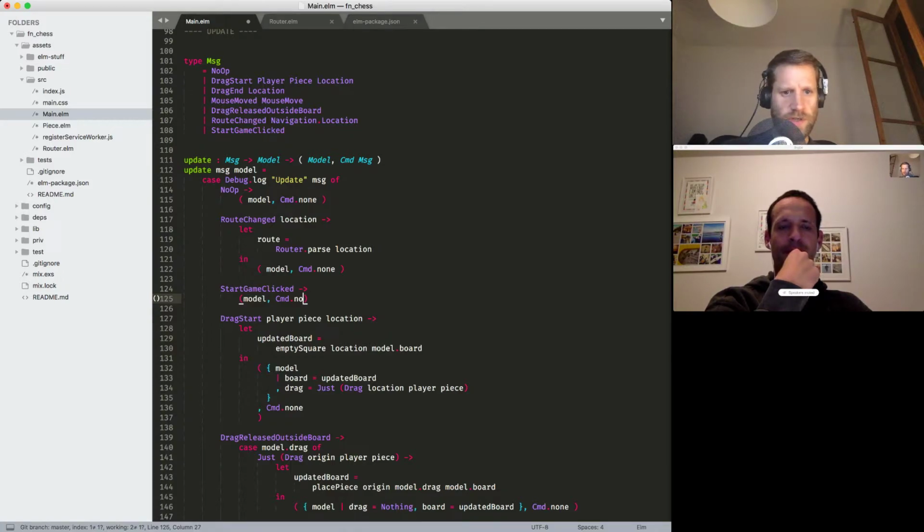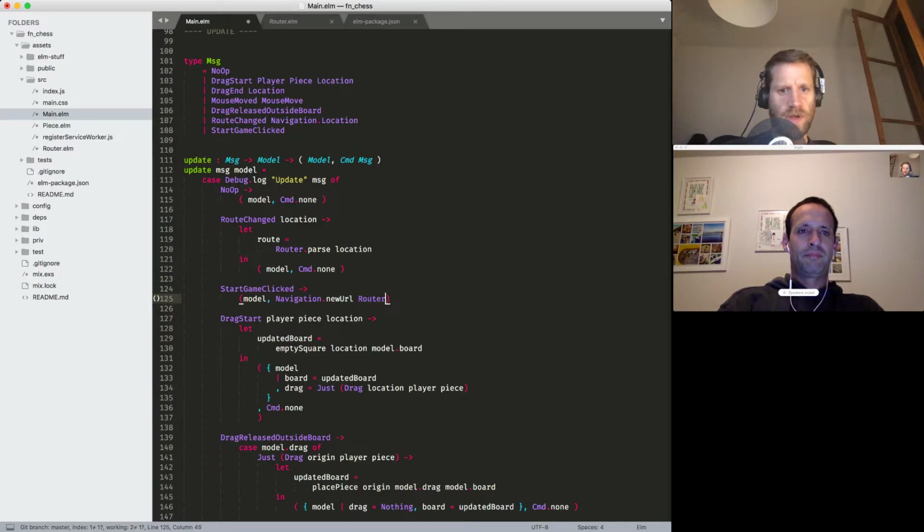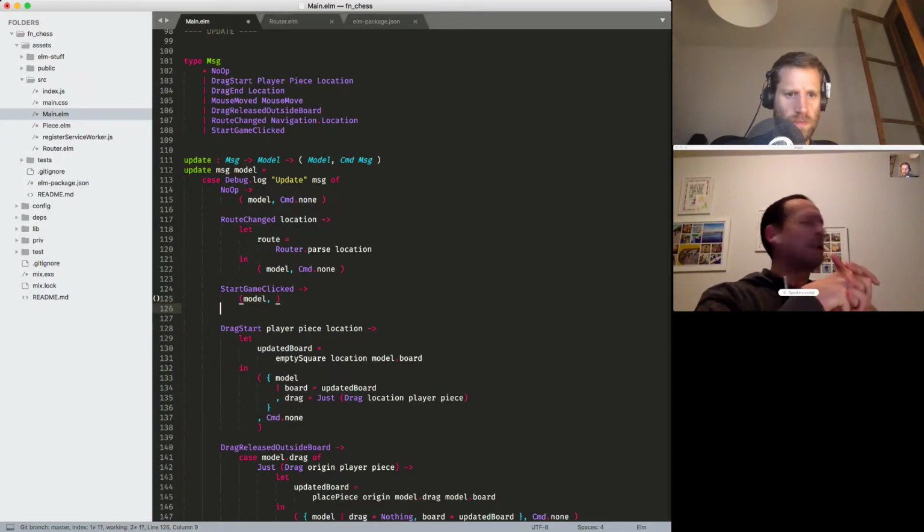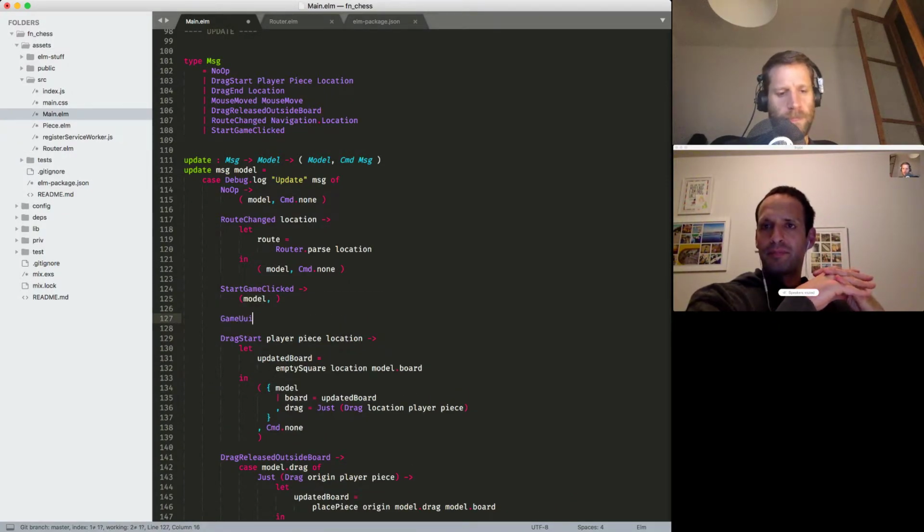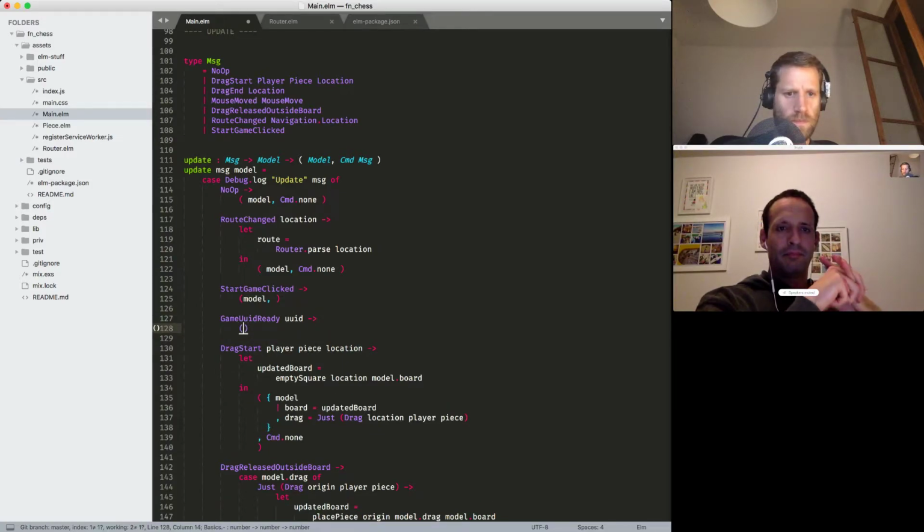So we need a command here, don't we? Navigation. Check. And we need... Yeah, but we need to generate the... Yeah, I know. So we need... Oh yeah, there's a separate one. Yeah, we can use that command, and in the success, no. Something like that.